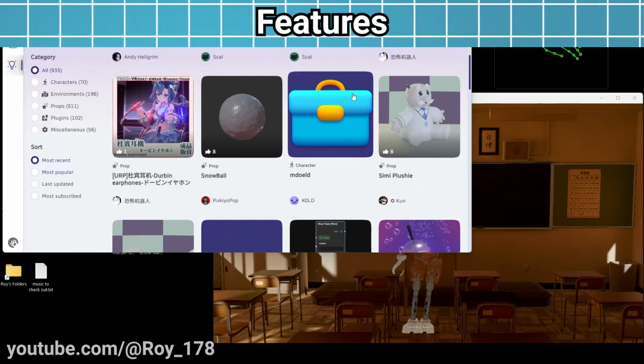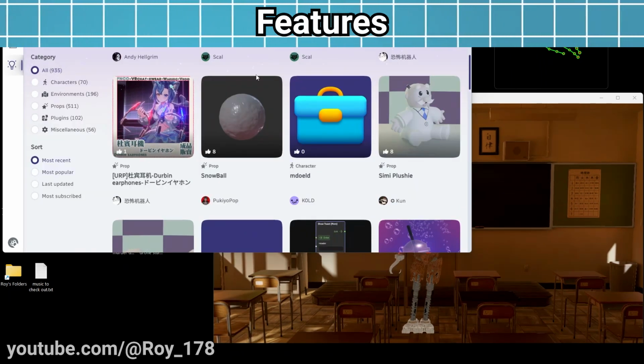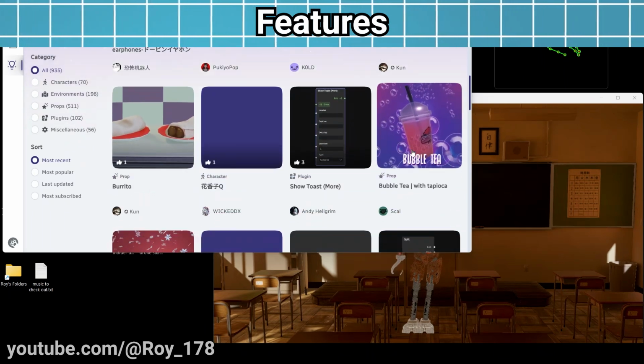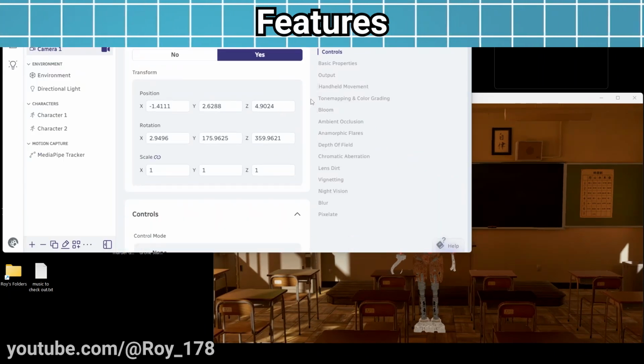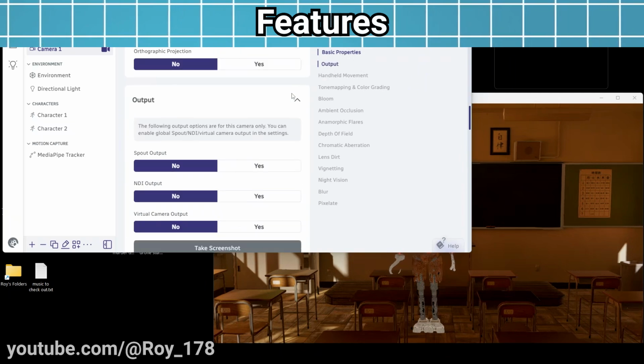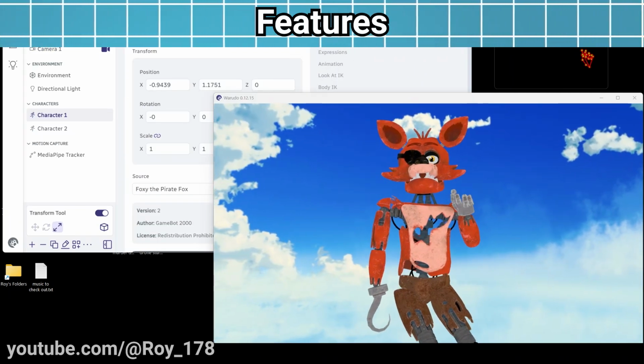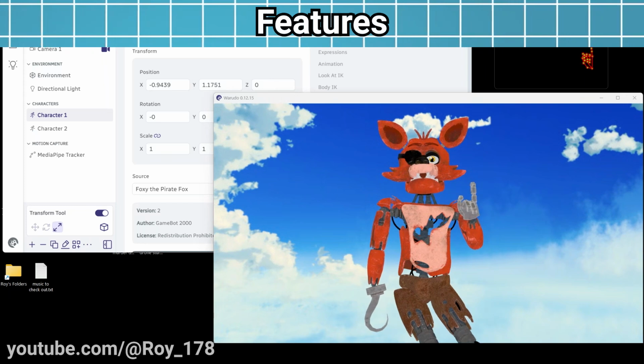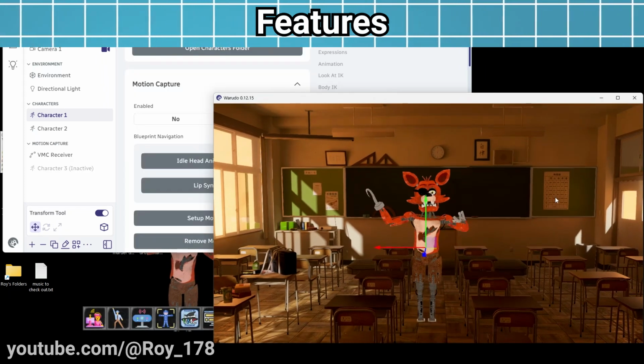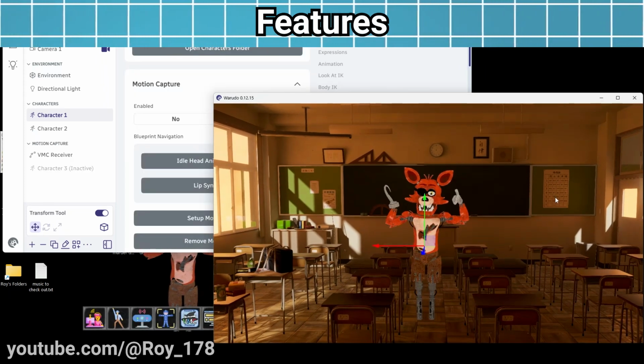On the side of the editor, you can also find a discovery page filled with a whole lot of stuff. It kind of looks like an asset store or something. You get a lot of control using Warudo. Pretty much everything has settings that you can configure. But like with VSeeFace, I can't seem to control the whole body with just my webcam. I tried setting it up so that I could use XR Animator with it, and it actually works really well.